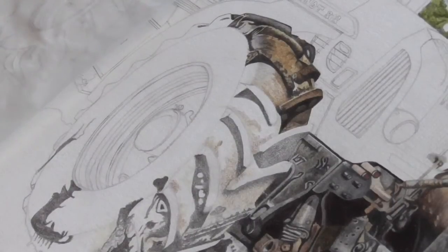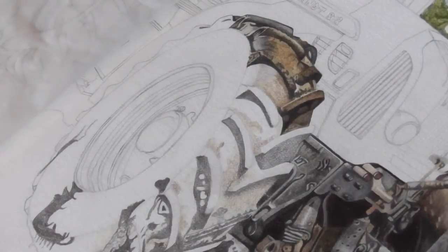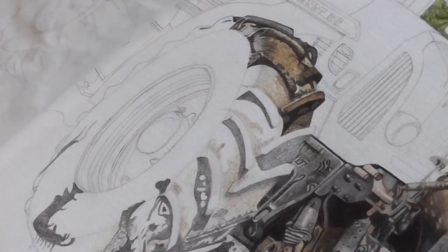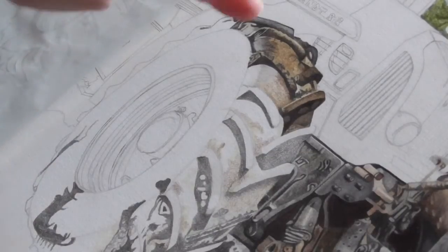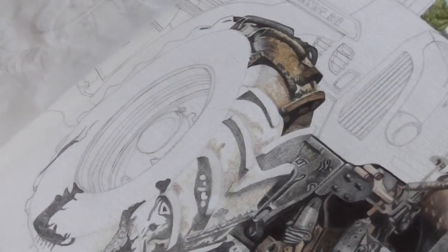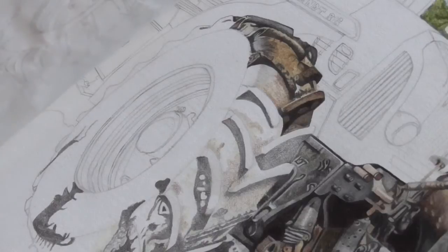So as you can see, I've been layering up the colours and I've now started up at the top section, and I'm now working bit by bit down the main part of the tractor tyre, and I'm adding all the colours that I need for each section as I go along. I'm now working on this section. I wanted to actually give you a better idea of how I work section by section.